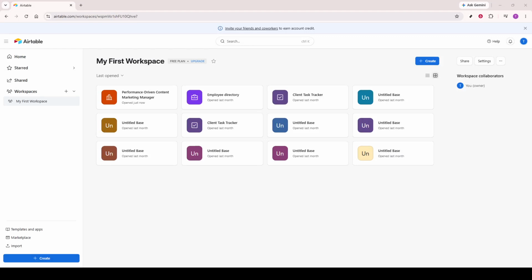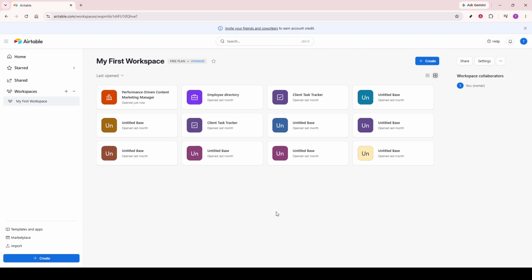In today's video, I'm going to teach you how to create a form in Airtable. We're going to keep this simple and practical so you can follow along in real time. If you're collecting information from customers, teammates, or anyone else, Airtable forms are a quick way to turn your base into something people can fill out without needing direct access to your workspace.